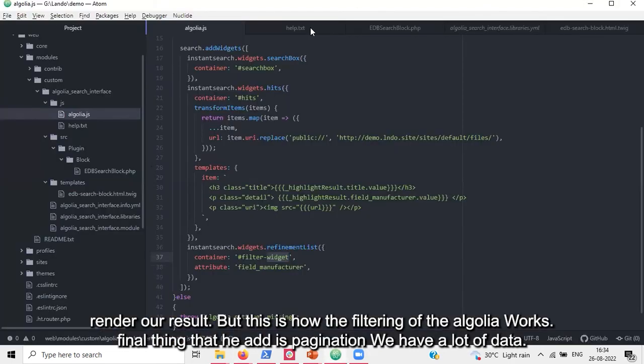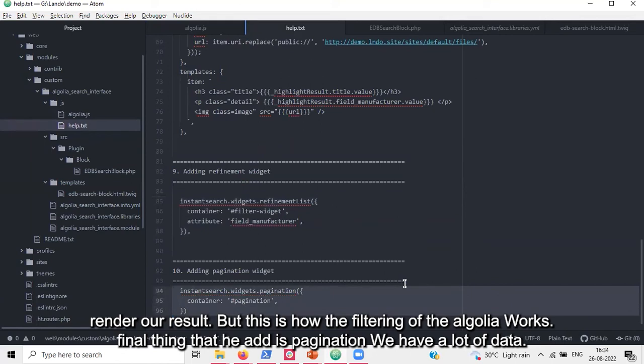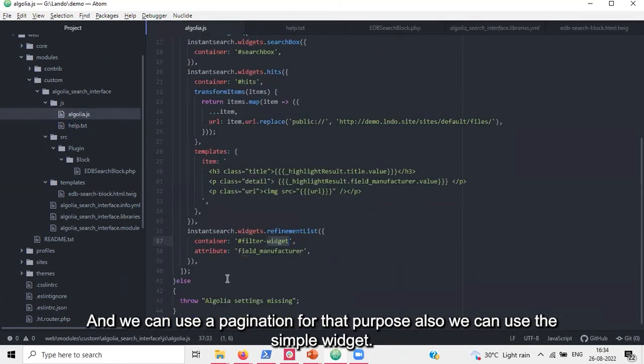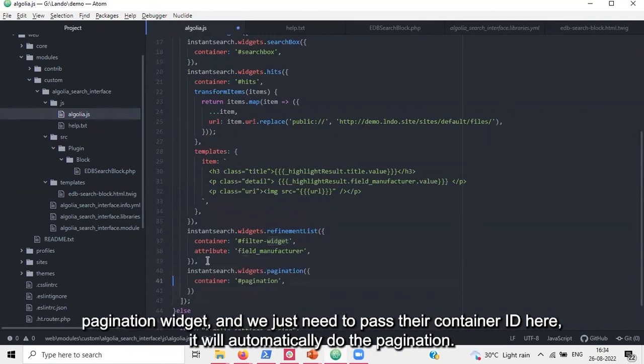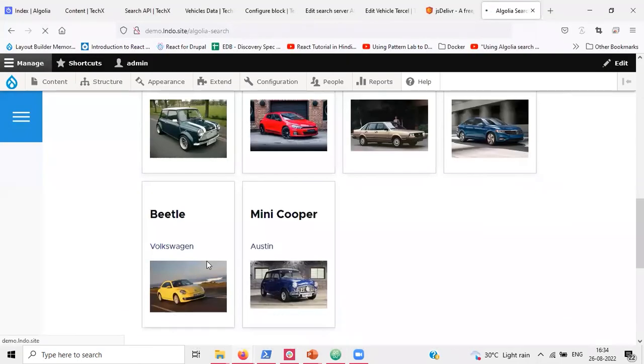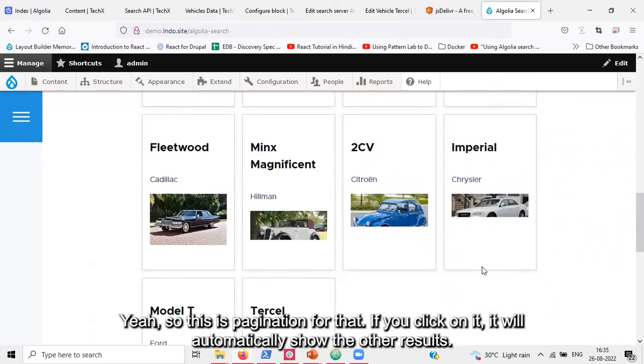The final thing that we can add is pagination. We have a lot of data, and we can use pagination. For that purpose also we can use a simple pagination widget, and we just need to pass the container ID here. It will automatically load the pagination. So this is the pagination.